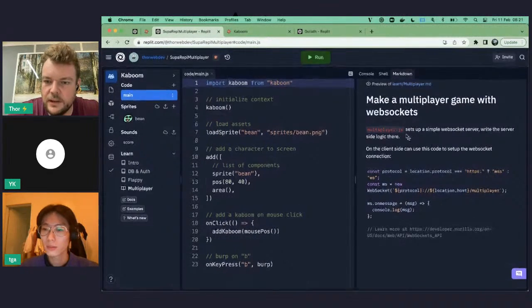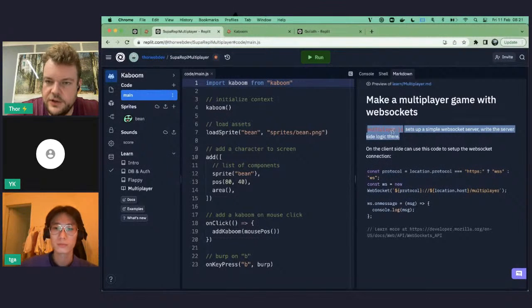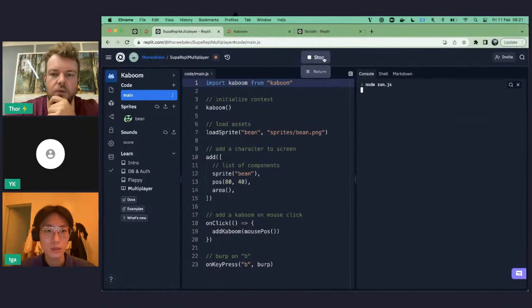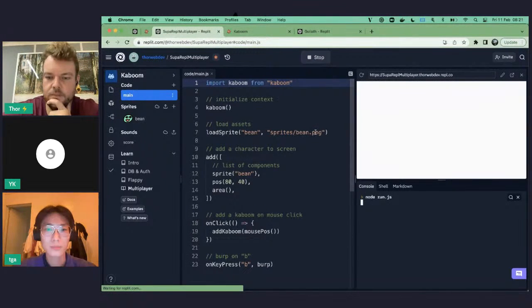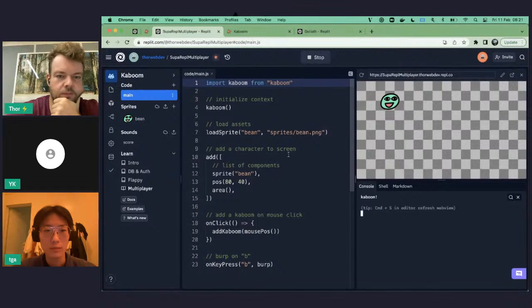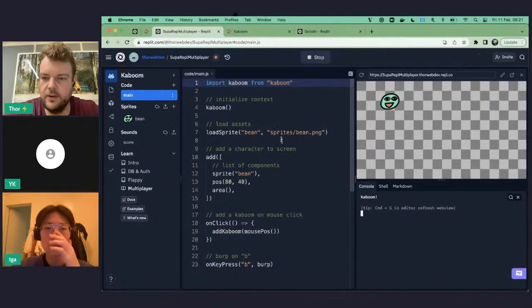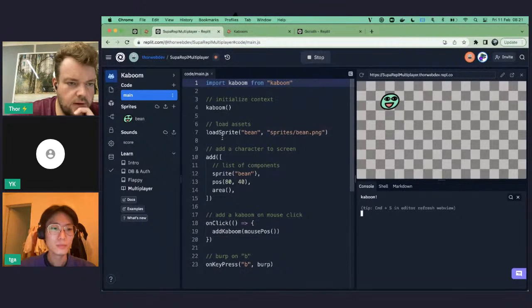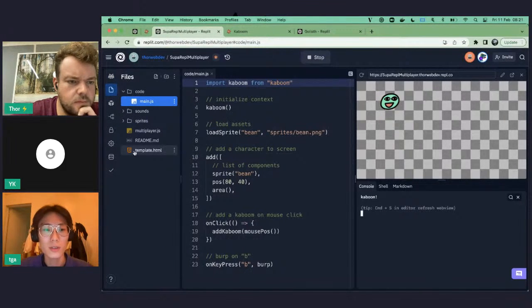Oh yeah, and we can look at this multiplayer JS in a bit as well. But basically, if I just say run now, okay, so this is just a node. Maybe you can tell us a little bit about the setup of this. Is it like a node template? Yeah, it's running a Node.js server.